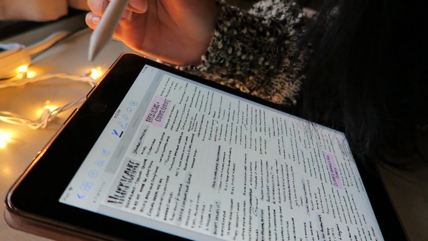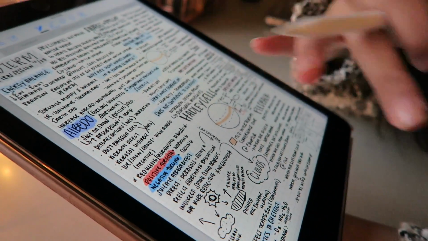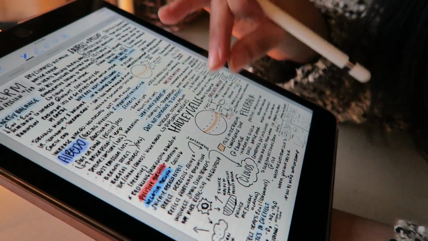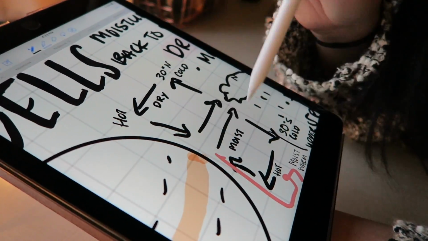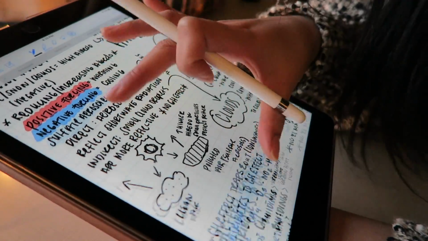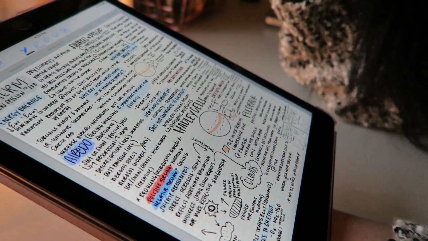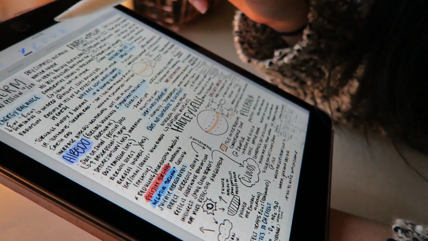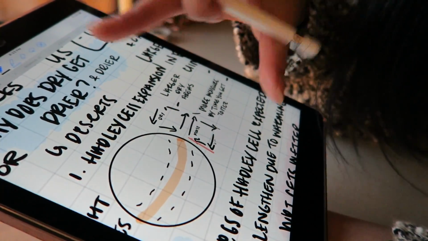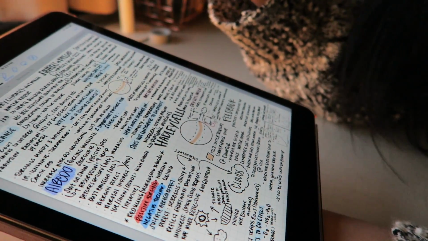So the heading is usually in a bigger font, and then it carries down. This was a review session, so I had time to do all these things. So this is the Hadley cell, and then I zoomed in super crazy and drew whatever I had to do, little diagram and whatnot. It's really easy to customize your notes on an iPad Pro, just because I drew this one and then used the lasso tool and then copied it and then made an even miniature version of it, more graphs and everything else. So that's just for my science class.